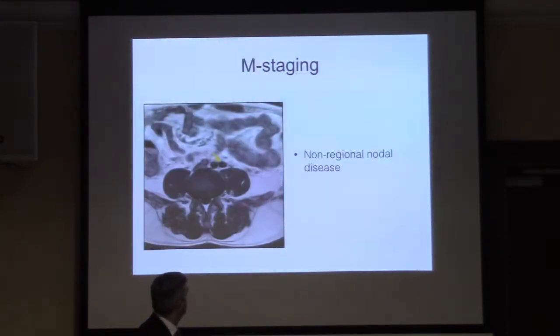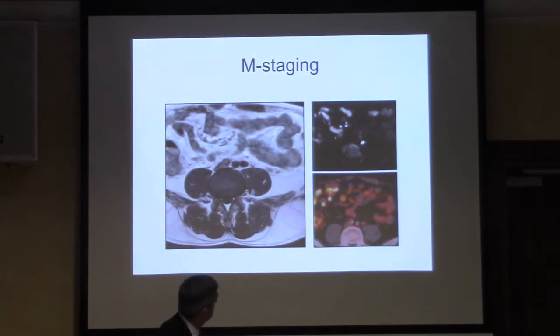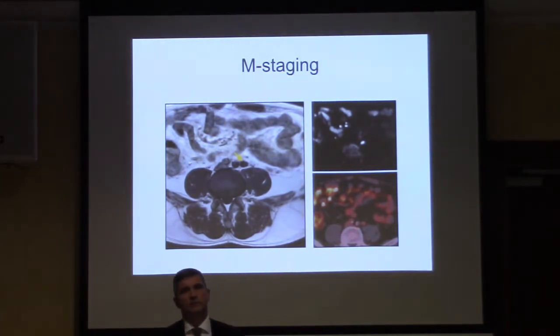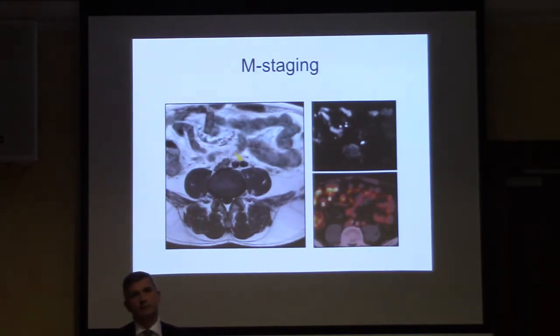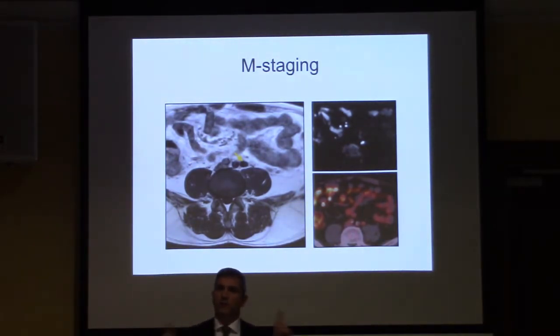What about end staging? So, non-regional nodal disease, I've discussed that. Okay, so this node, which is PET positive, and we can identify where it is on the DWI just to make sure we're dealing with the same thing, is in the external iliac distribution. Now, if you're one of those people who has middle rectal vessels, then it can go that way. But if it's a high rectal tumour, so it's above the middle rectal vein distribution, then that tumour should go to the origin of the IMA and then upwards. So if it's on the origin of the common iliac, that is in the wrong place.